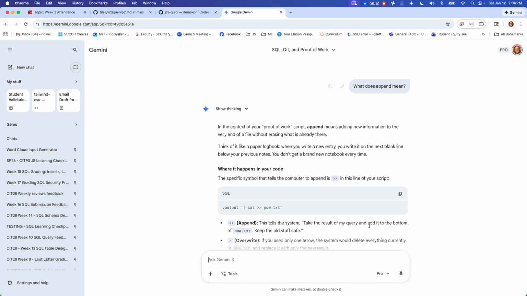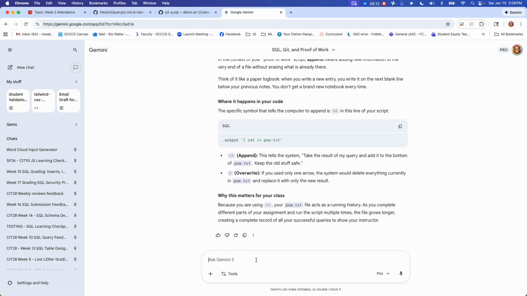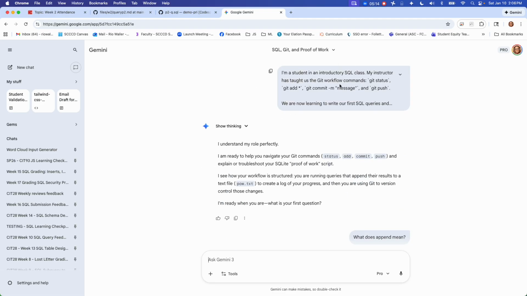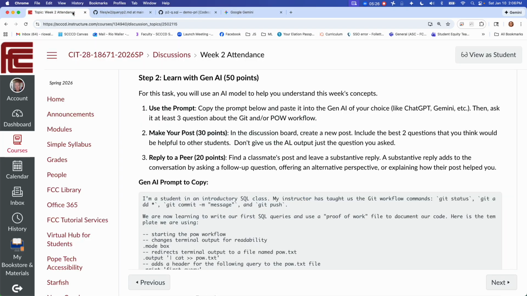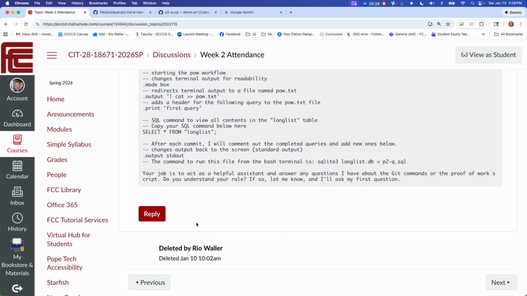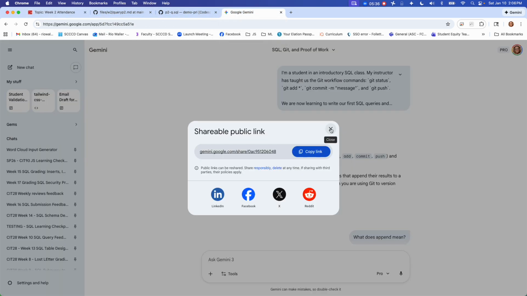By the way, in almost all of these tools, although they've even changed this as of late, you can share. Now, that is one thing I'm fine with you doing. If you wanted to share the conversation, it creates a link. Like if I was to copy that, maybe in my reply I could put that, but I don't require it, because what I'm saying is the important thing here are the questions, not the answers, because we can all get answers.